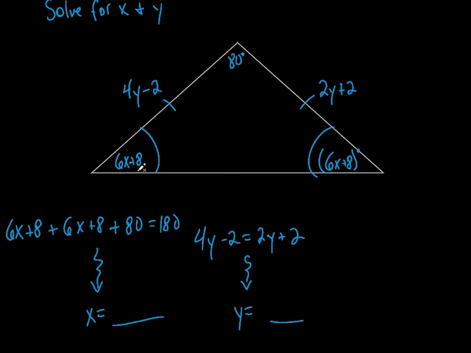Equals 50? Don't think so. Where'd you get 50 from? Oh, I see what you're saying. Yeah, you could do that. I didn't even think of that. That's a good idea. Did you hear what he said? Look, the whole thing's 180. If I take 80 away from 180, that's 100, right? So that means these two add up to 100. If they're both exactly the same, they have to both equal 50.